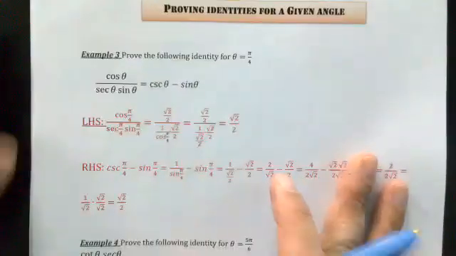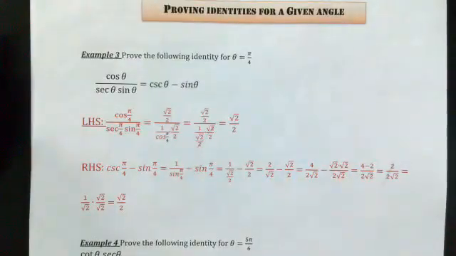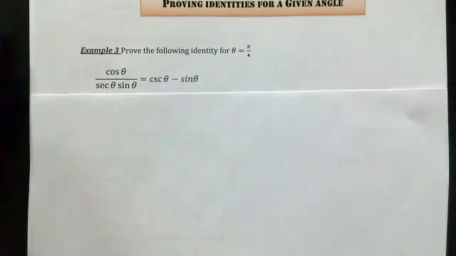So proving identities for a given angle. Some questions are going to be like this, and this is where you're going to need a unit circle the first time in this unit. All you have to do is work with the values of each of the given functions using your unit circle and make sure that once you manipulate those values into the arithmetic that's given to you, you're going to end up with the same value on each side of the equal, okay?